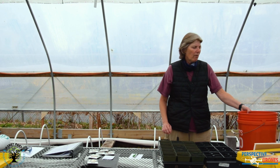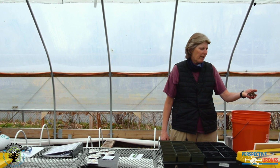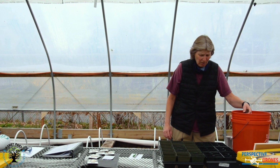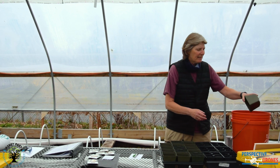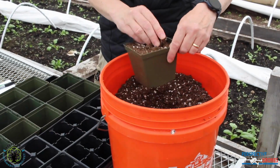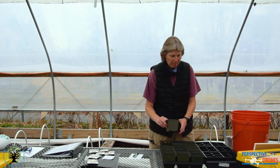So now a medium for growing the seedlings. In my bucket here, I have something called Pro Mix. And Pro Mix is a mixture of vermiculite, a compost, and peat moss. So when you want to fill your trays, what you do is you just scoop it in the bucket and fill up your pots.